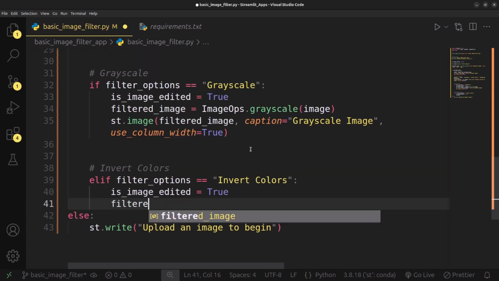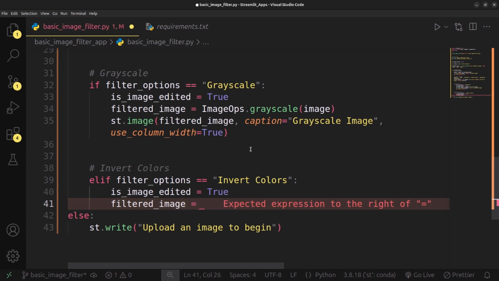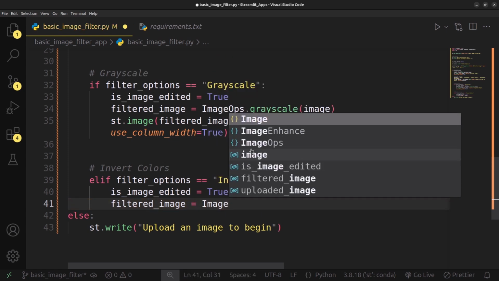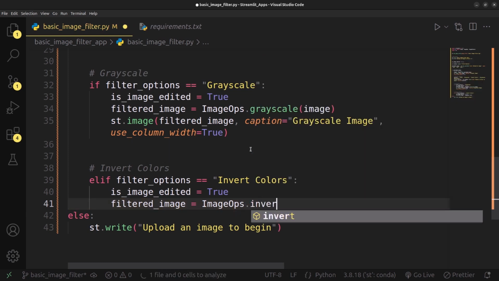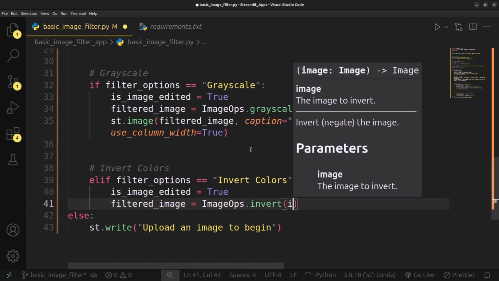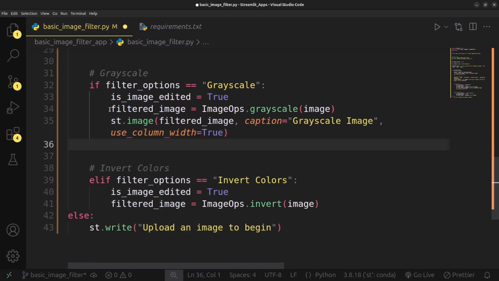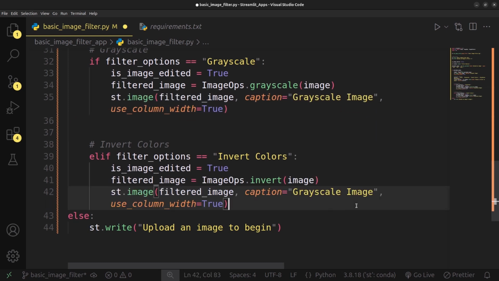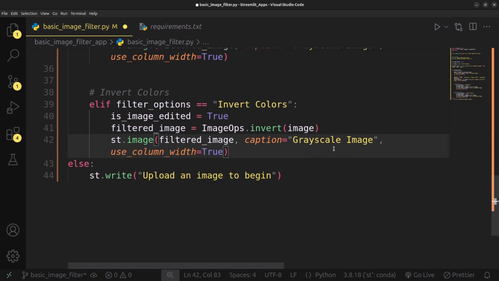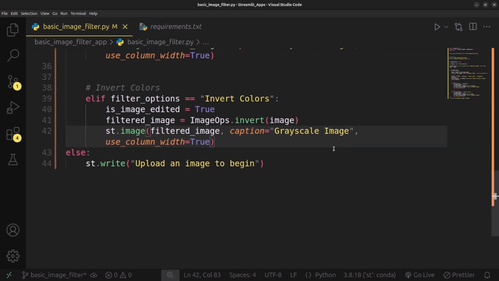And we can go filtered_image should be equal to ImageOps.invert, and we can pass in the image. And we will have to show it again, so let me copy this line here and bring it here. Now I can save it, but this place will not be grayscale, this will be "Inverted image."